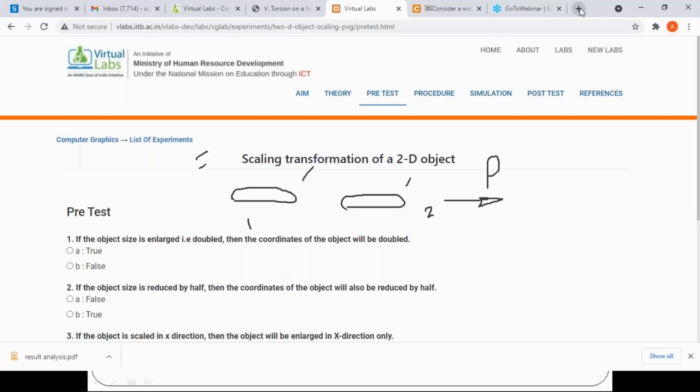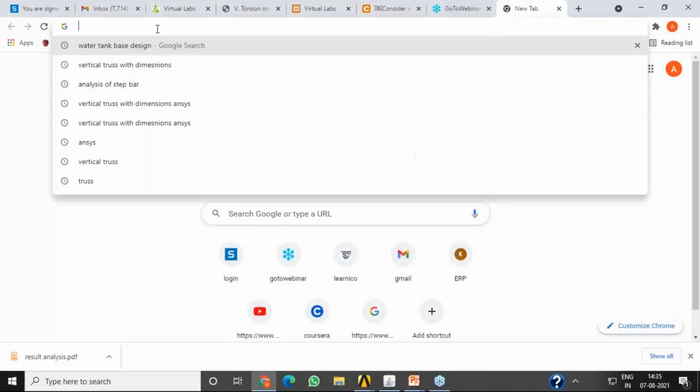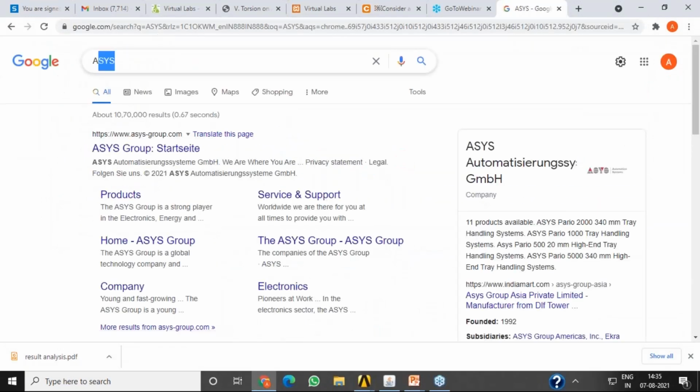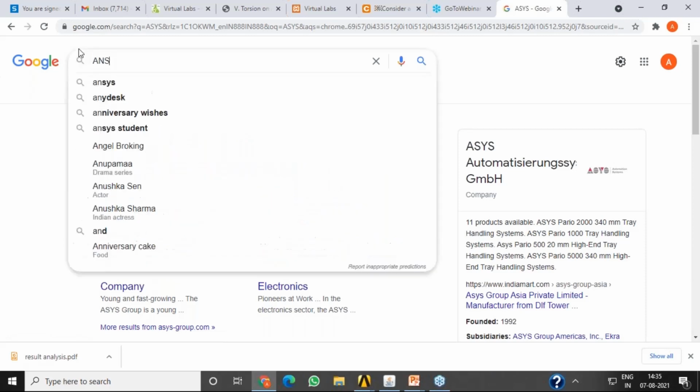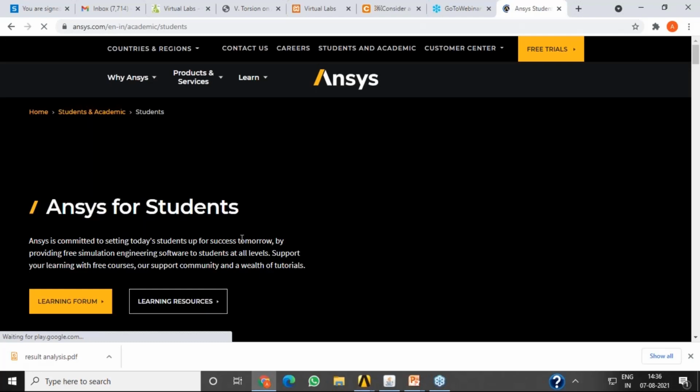First, you can type directly here ANSYS. You can see on your screen, one thing is available: free student software. So you can download it from the ANSYS website.